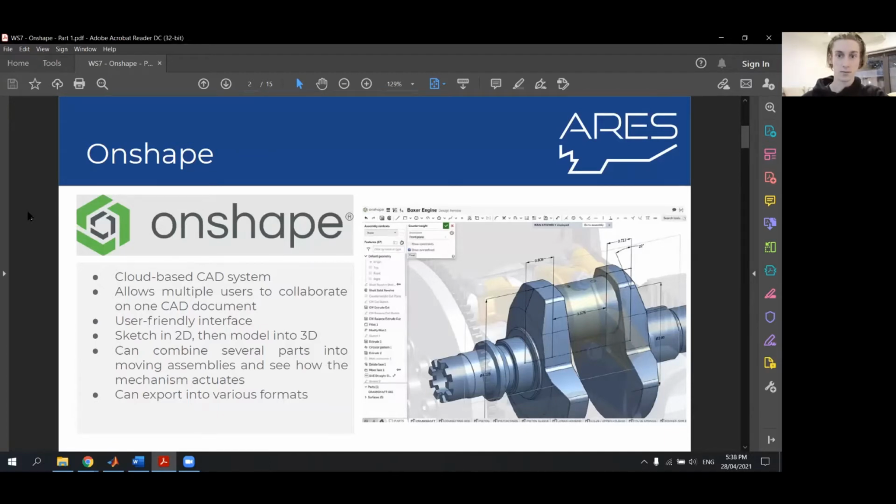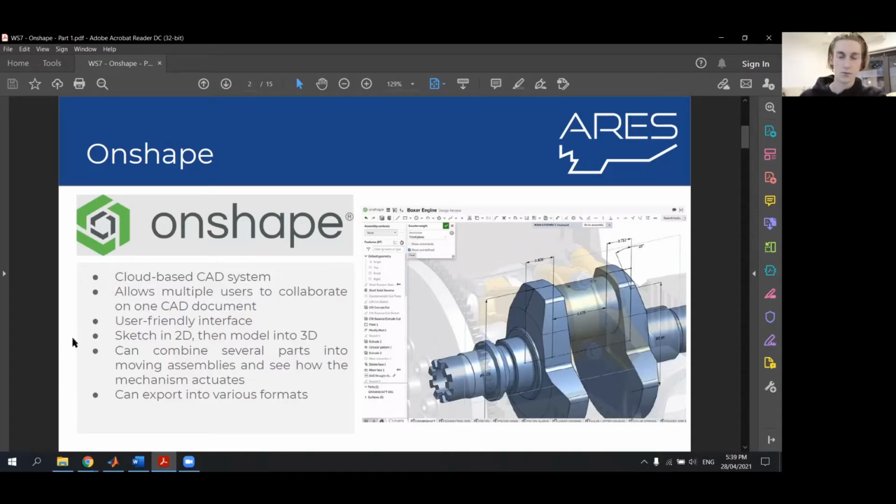So first of all, for those of you who aren't familiar with Onshape, as I said, it's a cloud-based CAD system. So 3D modeling software that you can store all of your documents, all of your models and stuff all online. So you can access it from any device at any time, and you don't need to clog up your computer with gigabytes and gigabytes of memory like a lot of CAD software requires. As I said, multiple users can collaborate on a document at the same time, which is fantastic for Project Phobos. And it's really user-friendly, really simple compared to some of the other CAD software that's out there. Can be really advanced, steep learning curve. But this one, I promise, you'll be able to pick up easily.